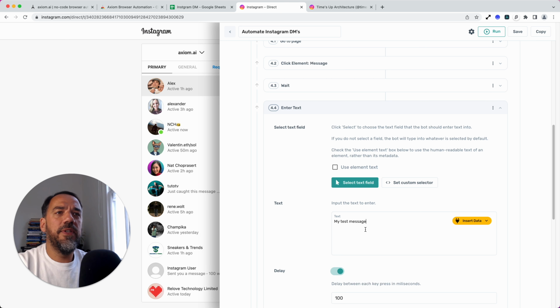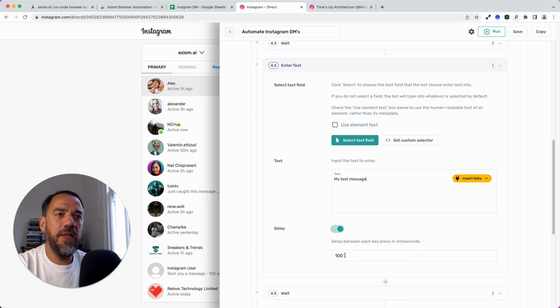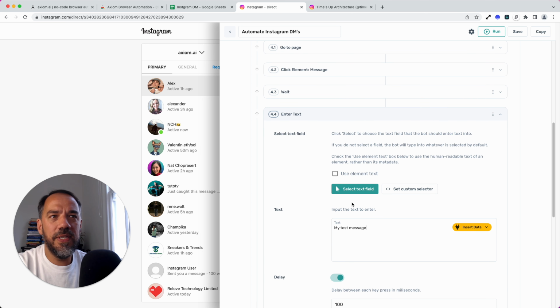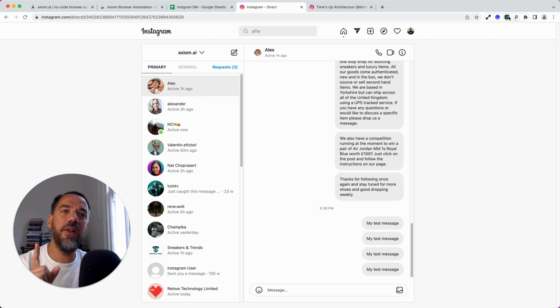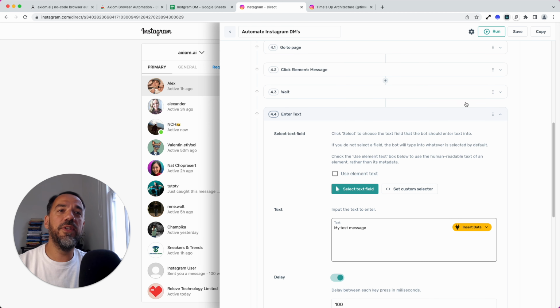Okay, so here you type in the message that you want to send, and you don't need to set up anything else. I did add a small delay in here. You can copy that if you want, but don't select the text field. Sometimes when making bots, you're going to need to select the text field that you want to add text in. But a really good trick is to look where your cursor is when the page loads, and you'll see when this page loads, the cursor is already in the correct field. It's already occupying the message field, so we don't need to give the bot or Axiom any more instructions. We can just type the text in, so don't select the text field.